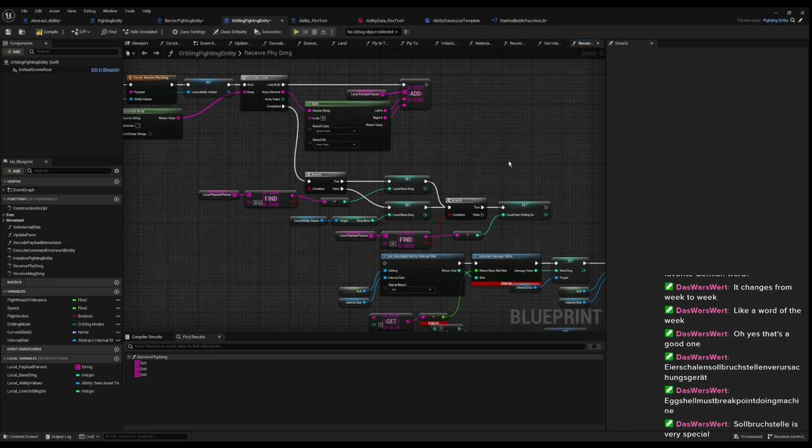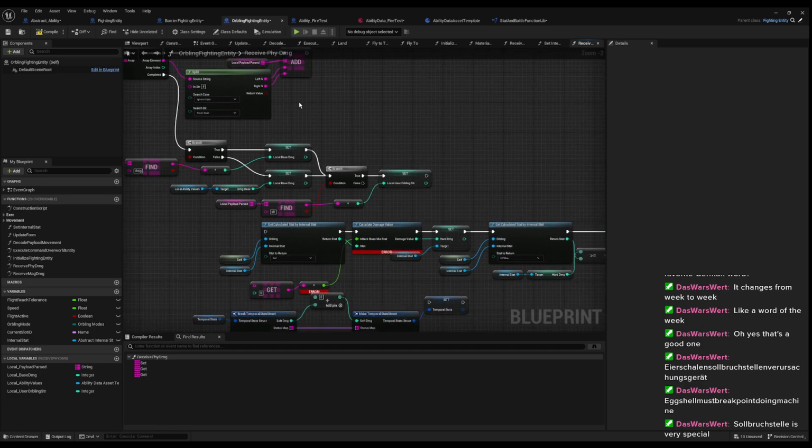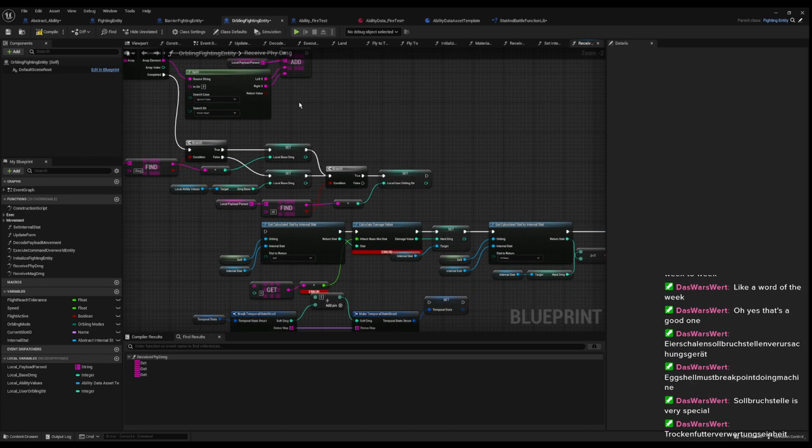Yeah, but must break points is a little translation challenged. What the fuck is that?